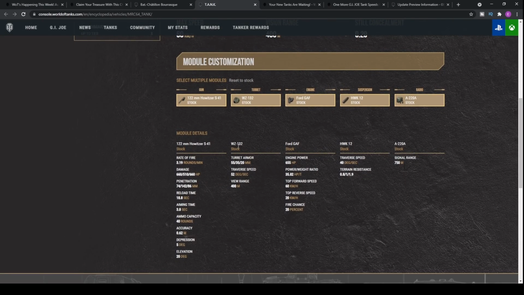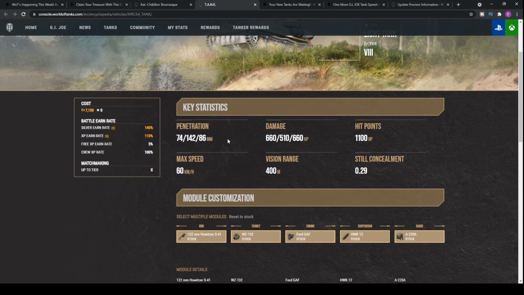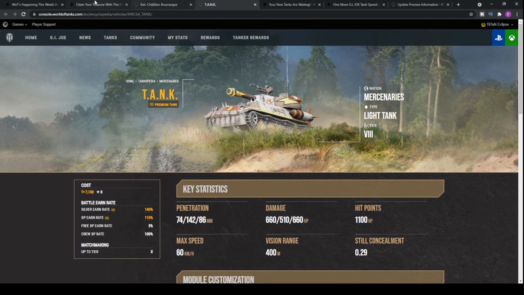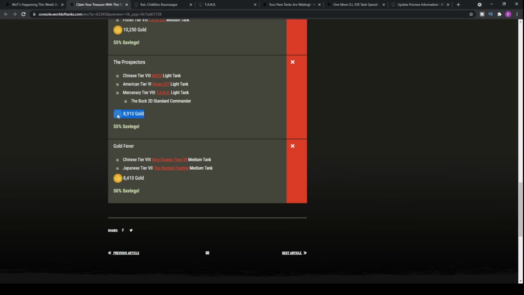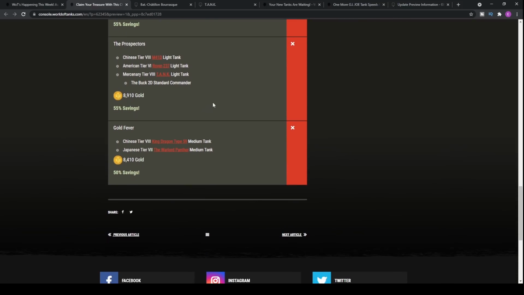Not like Wargaming to introduce something that is just probably not a balanced mechanic. It is literally pay to win in every single aspect of the game. Now, as far as the actual bundles, is it worth it? 8,910 gold for this? Well, if you're into your light tanks, maybe, potentially. But to be honest, the best bundle I would go with is the Rush one, where you get the Barrasque, the LIS, and the Centurion Mark 5/1.